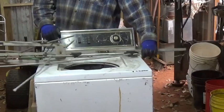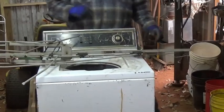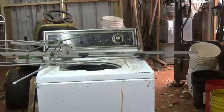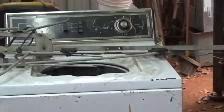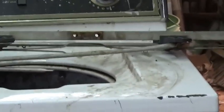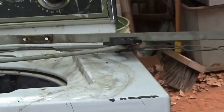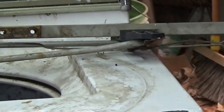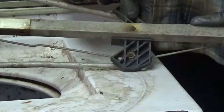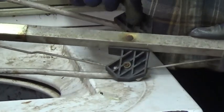I'm not sure how well you guys are seeing this. I'll try to zoom in for a close-up. Seems kind of out of balance there. Okay, I'll get you guys right on that edge. Try to here on this edge so you can see I got a rivet. Rivet here, rivet here.